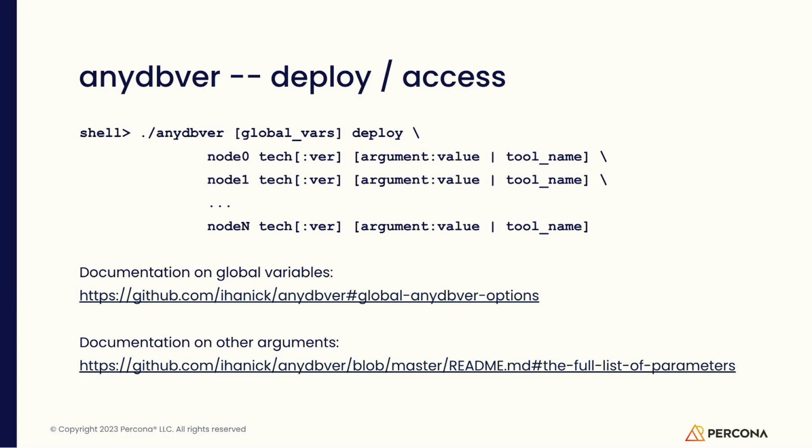And then the arguments can also be, how would you say, properties on the node. So you can say this node is going to be the replica and point it to node 0 as the primary, right? You can have daisy chain, you can have whatever you want. It's super dynamic. And then the documentation on the other arguments you can use in this section of the command are listed there.